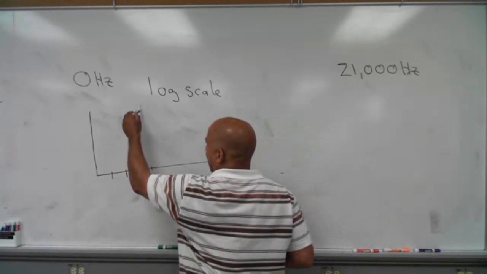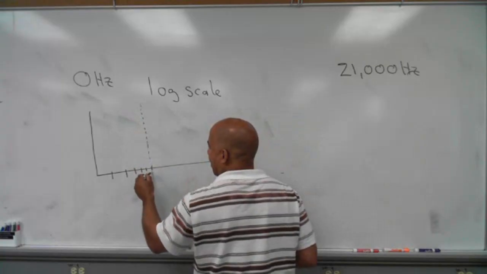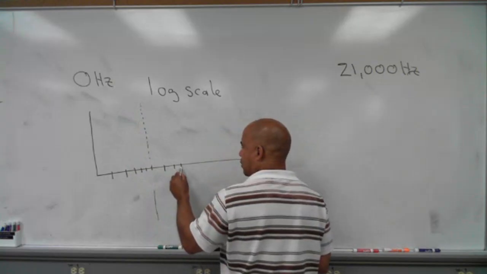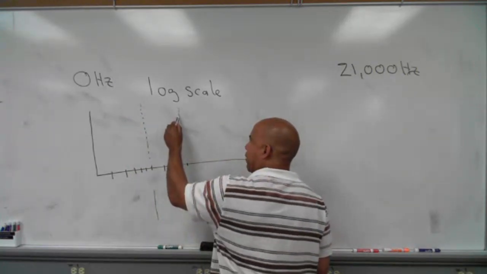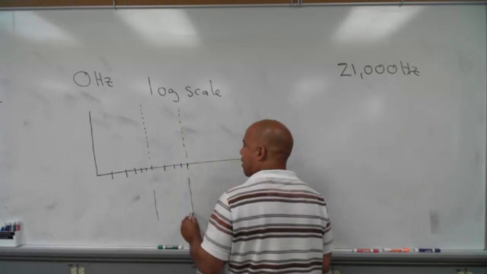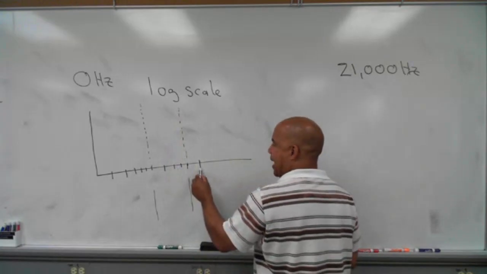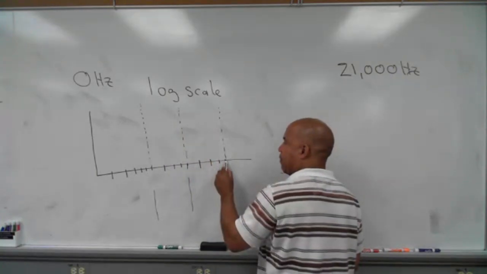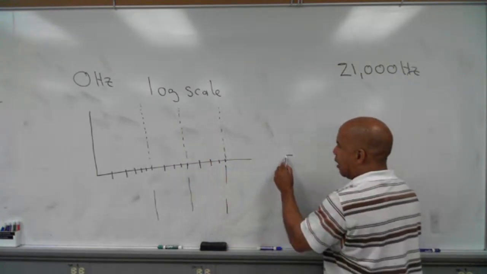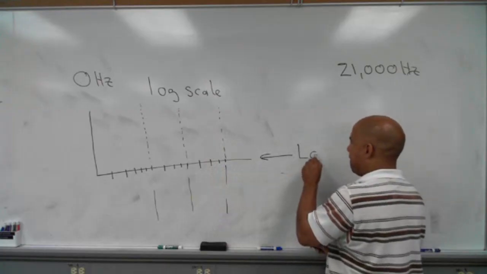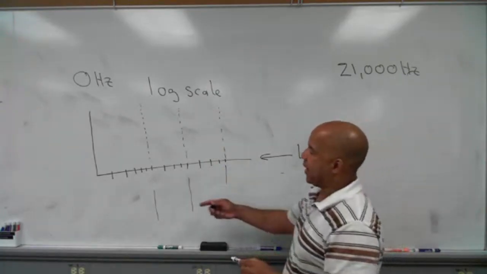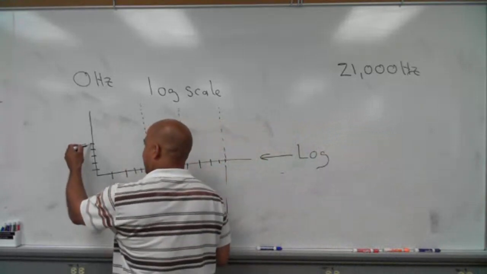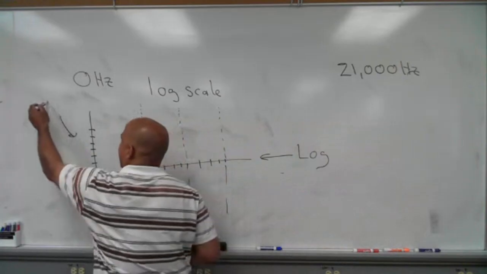And then there'll be a line like right here. And then it'll start out again, wide, closer, closer, closer. And then there'll be a line right here. And it keeps doing that. Starts out wide, wide, closer, closer. And then there's a line right here. So this would be the log scale. And over here, it's just a linear scale. So these will be evenly spaced. So that's the linear scale.